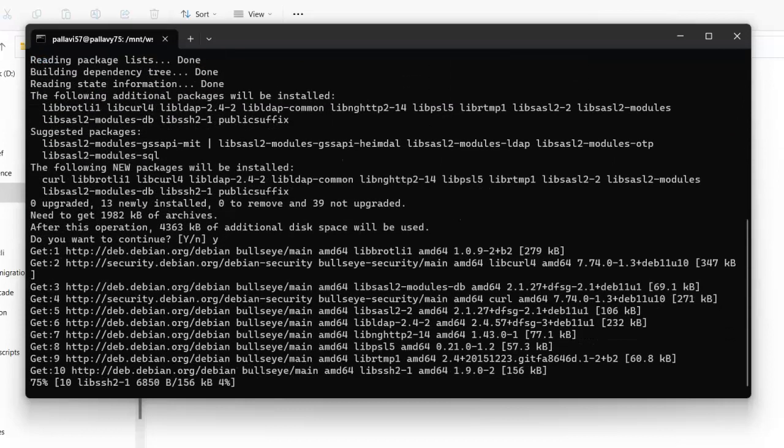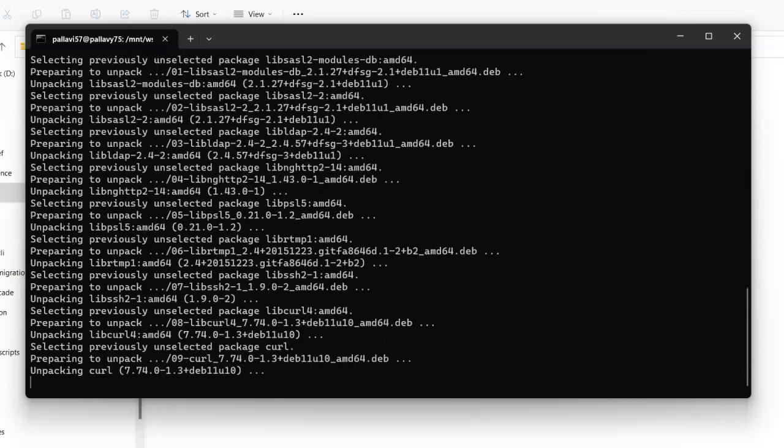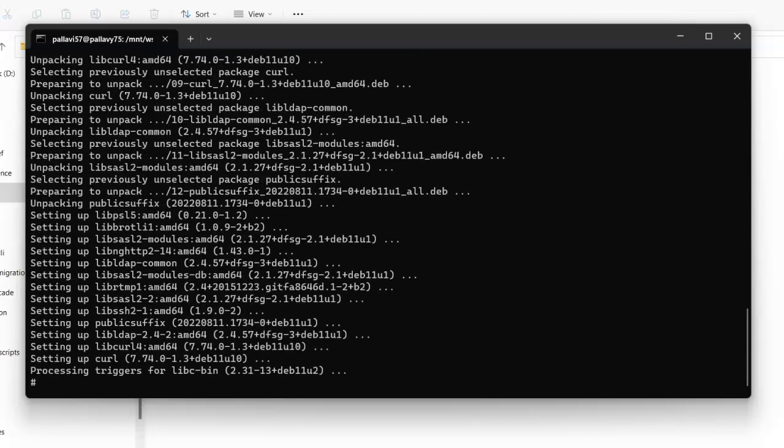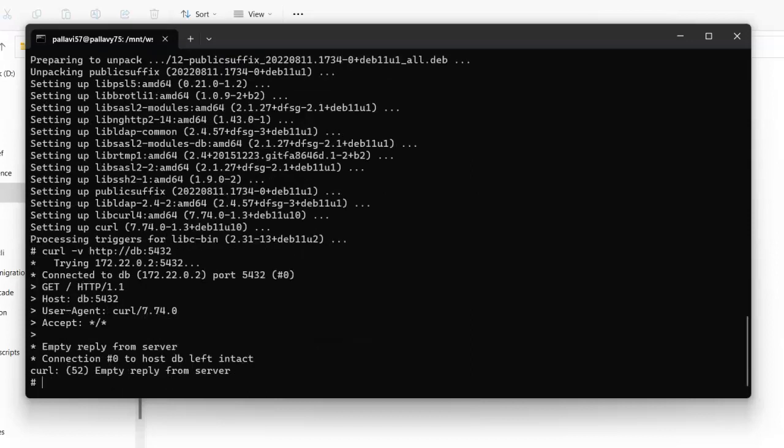So once we have this curl tool installed inside our image, which is specific for the image, I can use curl -v http://database:5432. Database is the name of that service in the Docker file, the name with which we want to connect. Okay, connected to the database. So this kind of thing will happen.